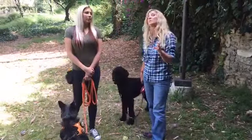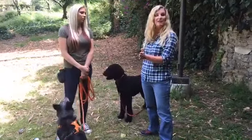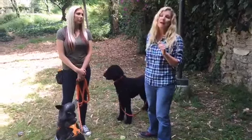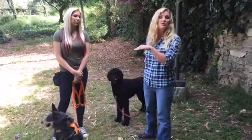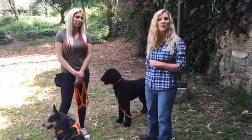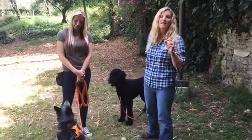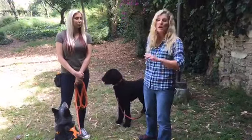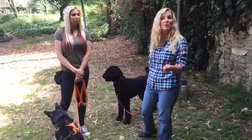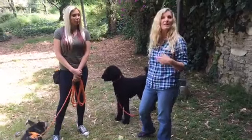So that would be my two recommendations. Management: don't allow the physical contact with the actual fence if that's at all possible. Speak to your neighbor as well and ask your neighbor to do the same so the dogs don't have the opportunity to do that. And work on a really, really strong recall. So if it does happen, if they happen to be outside and you start to hear that barking, they know as soon as they hear that cue to come on inside, they get a high value reinforcement. Maybe it's tug with a toy, maybe it's a high value treat, and have a good time inside.